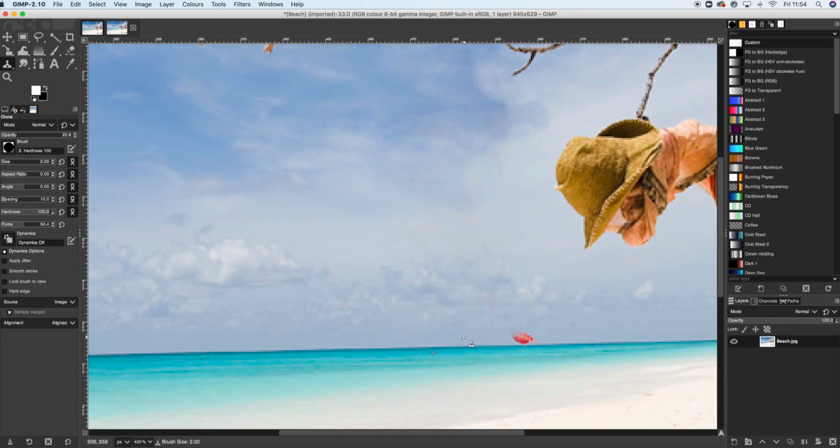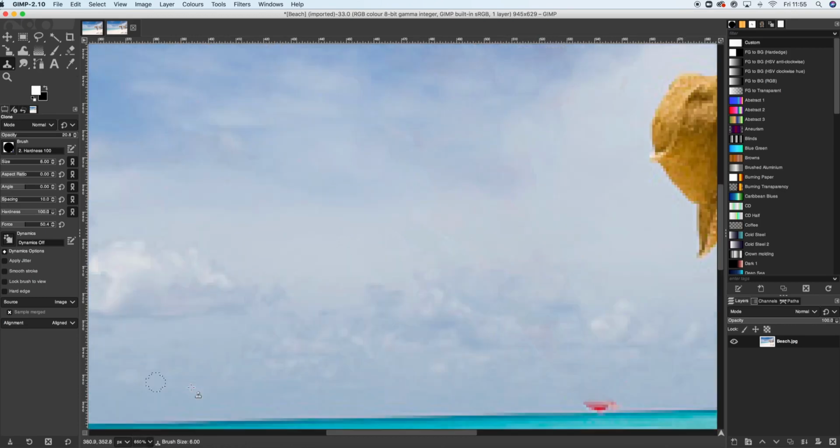So again, we're sampling from an area, so press Command if you're on Mac or Control if you're on a PC, and then I'll make my brush a bit bigger, and I'm going to zoom in a bit more as well.